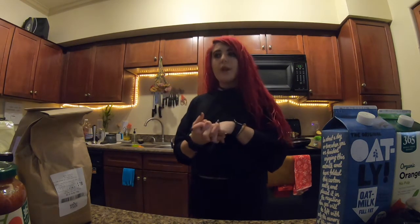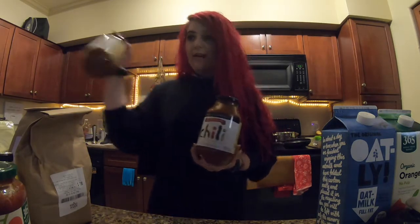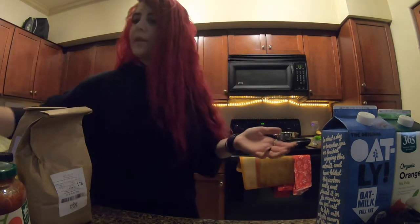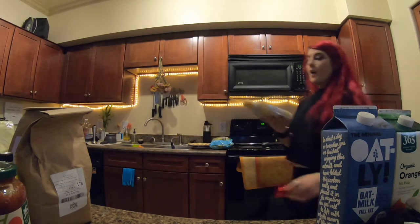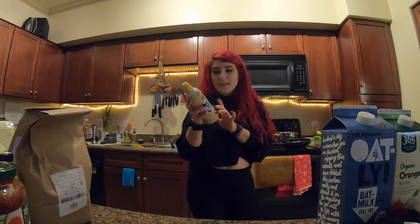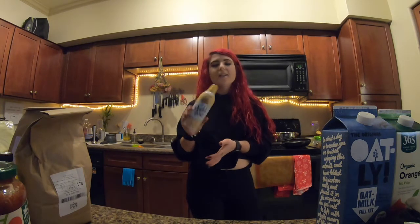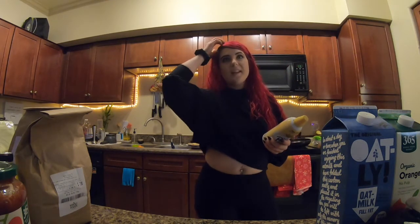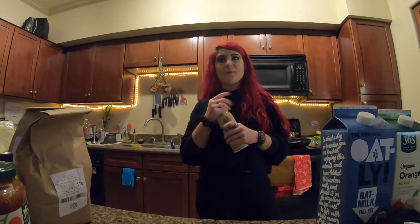That is everything I got at the grocery store. While I was at Whole Foods, my partner was at H-E-B grabbing some chili because you can only get the chili there, and some shredded potato hash browns because Whole Foods has been out every time I've been. He also grabbed hash brown patties for the breakfast casserole. They were out of non-dairy whipped cream at Whole Foods so he grabbed some at H-E-B — that's gonna be for hot chocolate and I've been really wanting to make a white chocolate mocha since I got that white chocolate, so now I can make a Starbucks at-home vegan white chocolate mocha. I'll probably do that on Christmas Eve or Christmas Day.